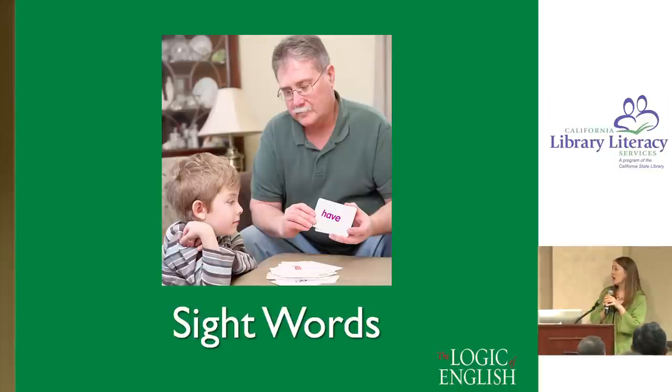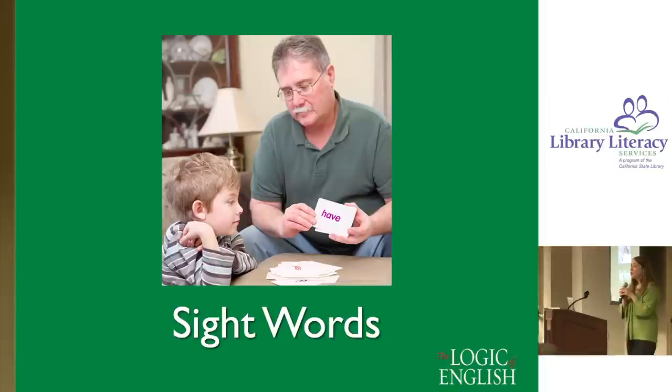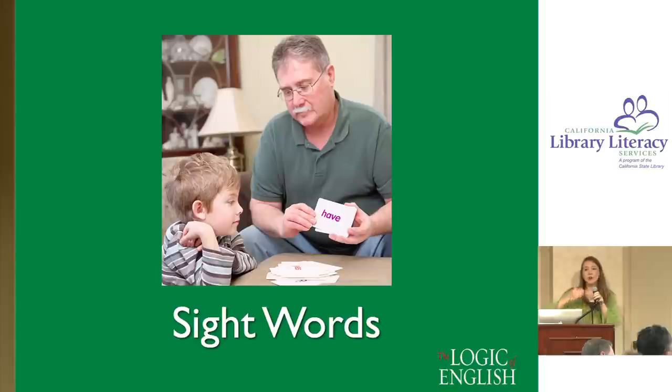Now, some of us were taught using sight words. This is exemplified in Dick and Jane. Some of you were maybe taught to read using Dick and Jane. And the way that those books worked, the teacher would hold up the word see and say, this says see. And then the teacher would hold up the word Dick and say, this says Dick. And the teacher would say, now you read it, see, Dick. Now, if you've ever wondered why those books are so repetitive, it's because you were trying to learn how to read using words, whole words.